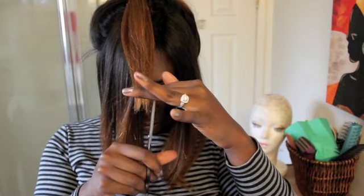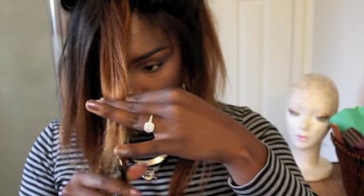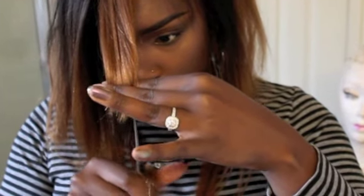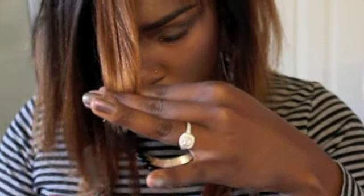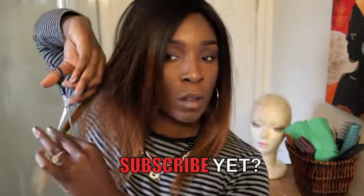I just want a little bit of volume, and layers will give you a lot of body and volume. I'm taking another smaller section at the crown of my head and cutting vertically to create layers — this also reduces the look of it being very blunt and choppy. The bang I left out looks very full and long, so I'm creating layers starting at the shortest length I want and cutting away to create that side-swept bang effect.